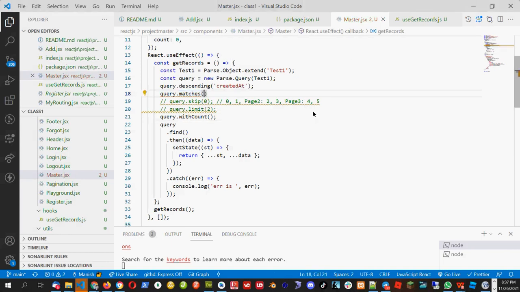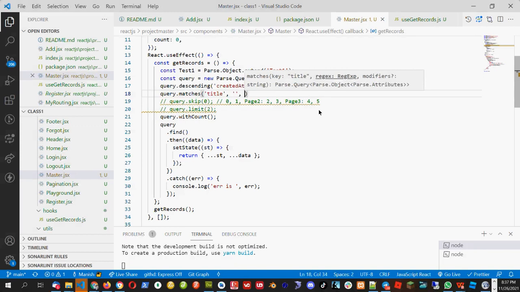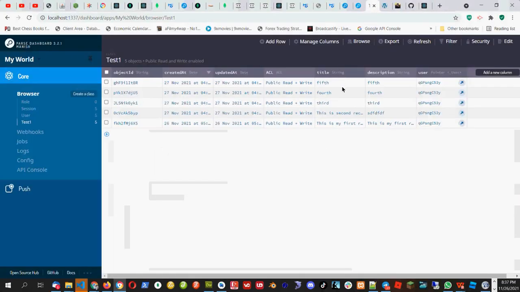So I will use query dot matches, and I will put which field I want to check, title, and what I want to check I will put in some time, and here I will pass I. Okay, so what does that mean? If the user puts only FI, I should search with FI. Means fifth should match fifth.